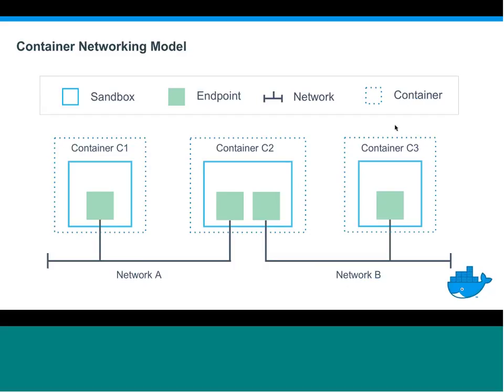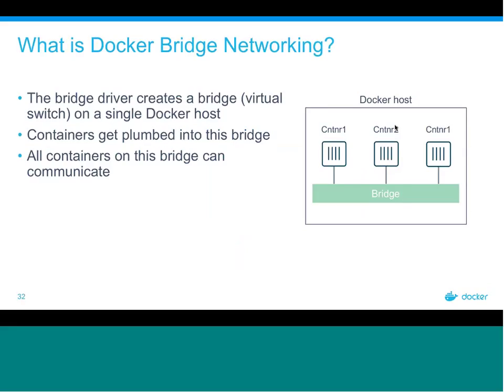This is probably the simplest. It's great for working on your own laptop. If you've got your Mac or Windows-based laptop, you can support single host networking between containers. So what it basically does is creates a bridge, which is a virtual switch, and you can connect different containers to different bridges. The key here, though, is that it is within a single host.